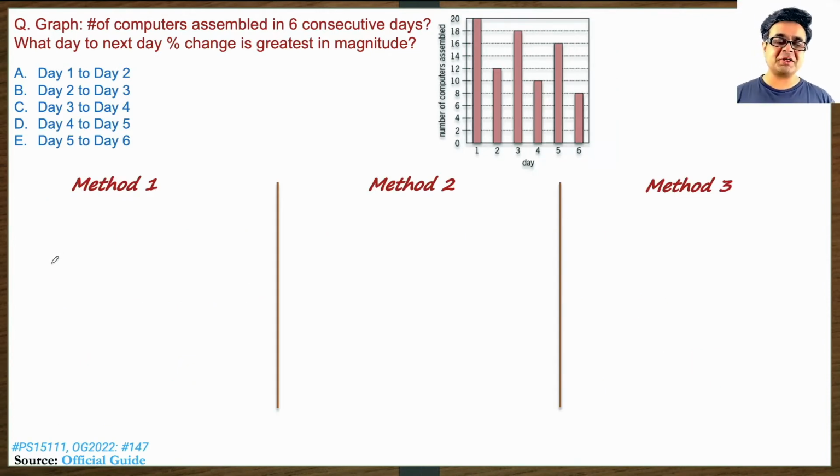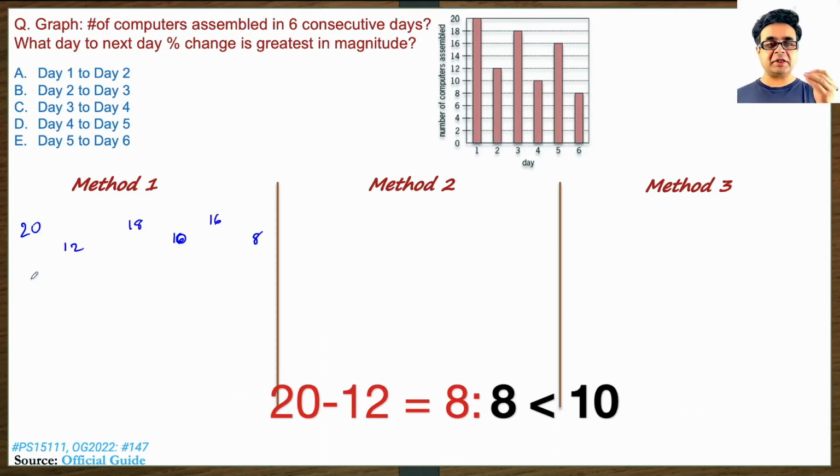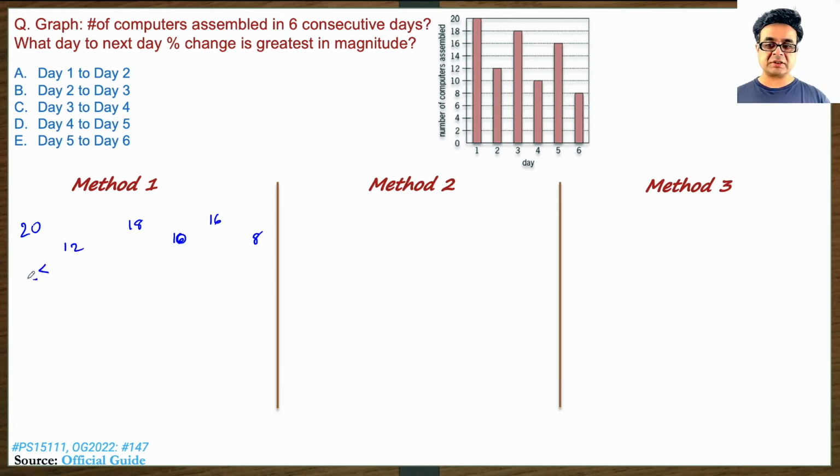Okay, so the first method I'm going to use is a comparative approach which is likely to give me an answer but not guaranteed to give me an answer, and here is how I would do it. For each of the years I will write down the values, so it is 20. Since we are calculating the magnitude of change, I'm going to keep in mind 50% of every value. So 50% of 20 is 10 and the next value is 12. So the change is less than 50% because this value is 12, greater than 10. So I'm going to just write less than 50%.